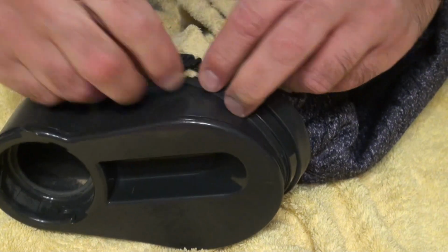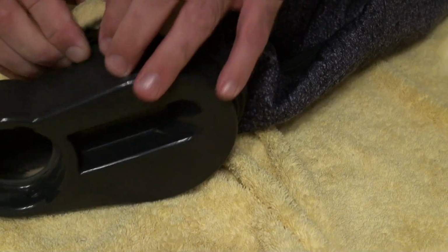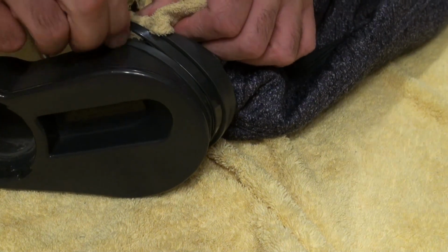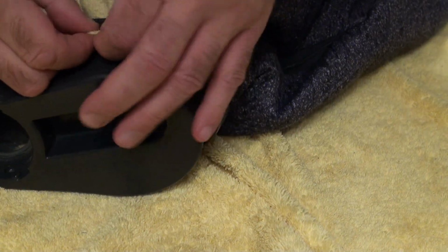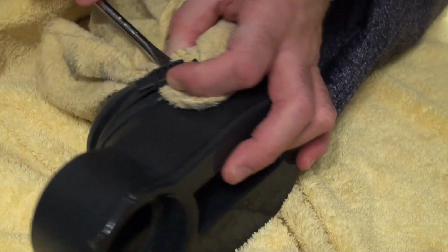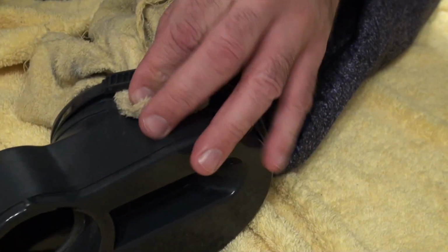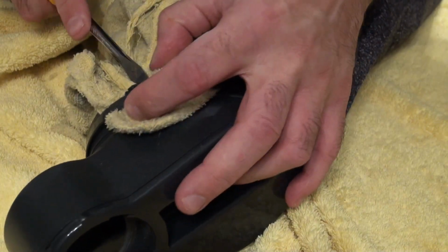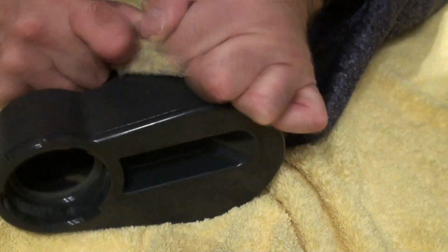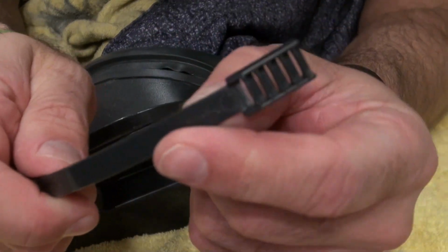Okay. And then I'll push it under a bit more. You slide the cloth under, like there. That way you're not going to damage the rubber. And then you twist, and twist again. Move your cloth around. Okay, with the cloth under there, you're not going to damage your rubber. Now you can literally pull it apart. Then you haven't damaged any of these.